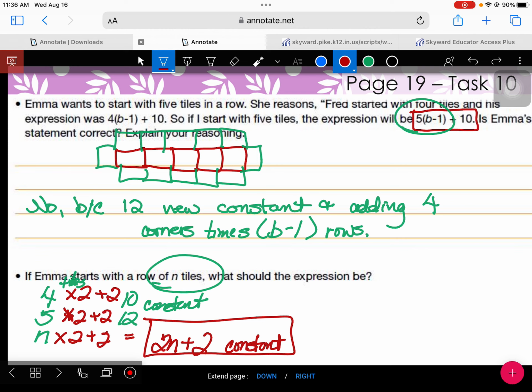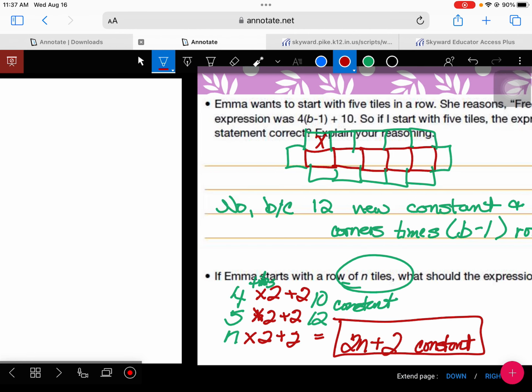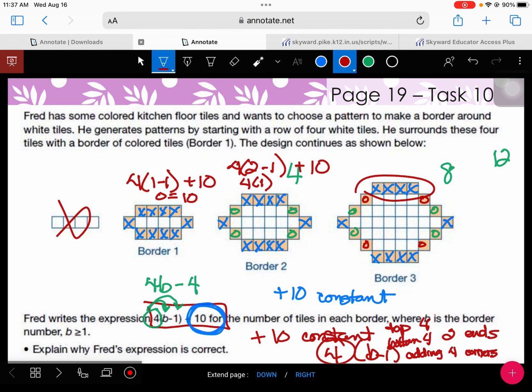Would I still put b? You said that the constant, the equation down there, the constant is the... No, this is just the constant number of tiles. So like the ones that are at the very top and the very bottom and the two on the ends. But like if I go back, it would just be these for n number of tiles. But how do I account for all these other ones that were going to be on the ends? Is it 4 parentheses n minus 1 plus 2n plus 2? Not quite, no.